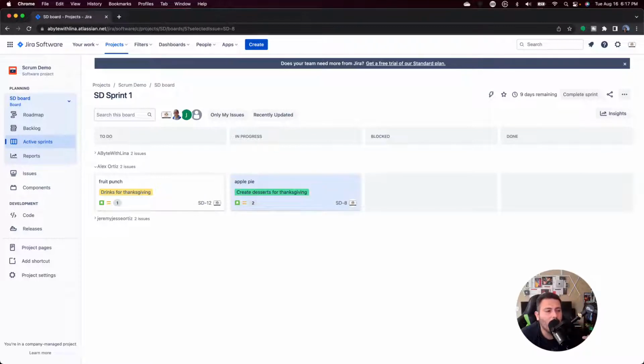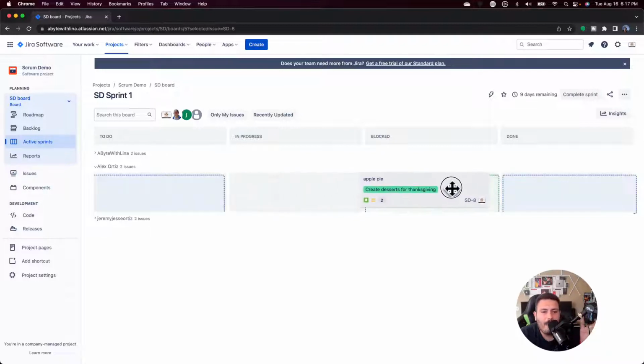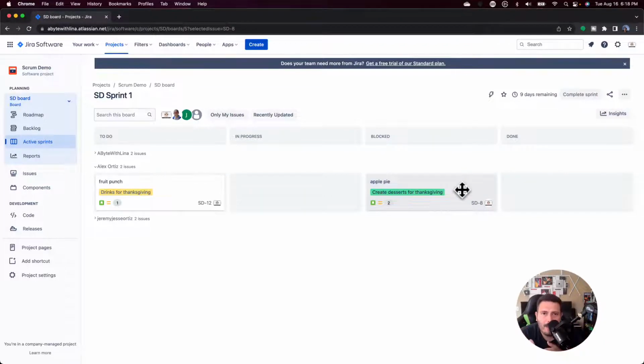But this is where we now overflow into tip number 3, which is you want to be listening for updates, but not just for things that they're working on. You want to make sure that whatever they're talking about is reflected in Jira, right? So if they got blocked on that apple pie, it needs to be in that blocked status. And if they started talking about how they finished the fruit punch and they already got all the fruit punches and it's still in the status of to do, we have a problem. This is not okay, right?